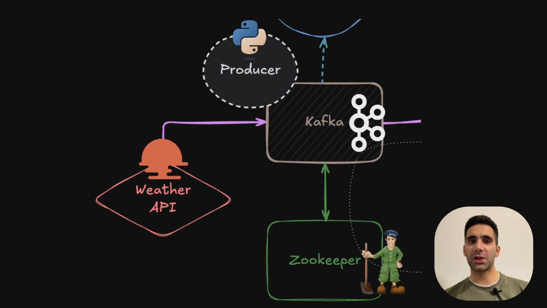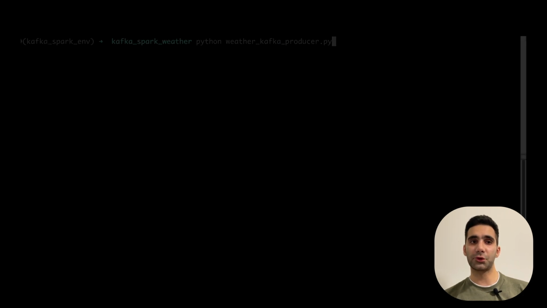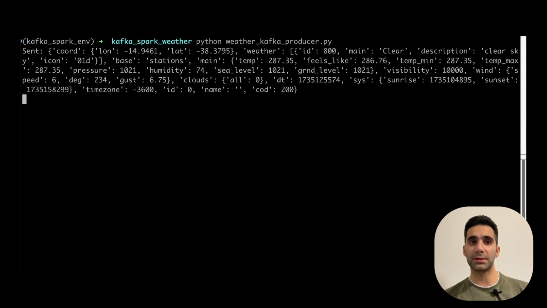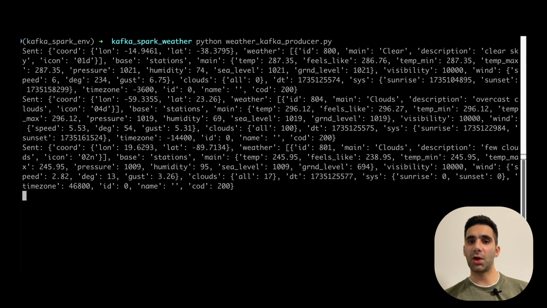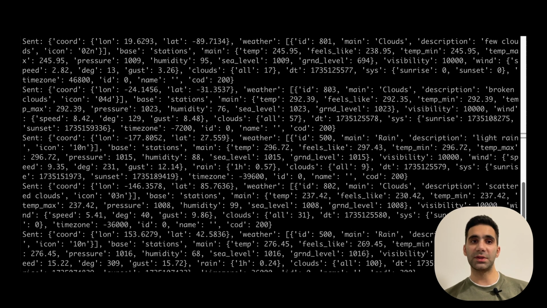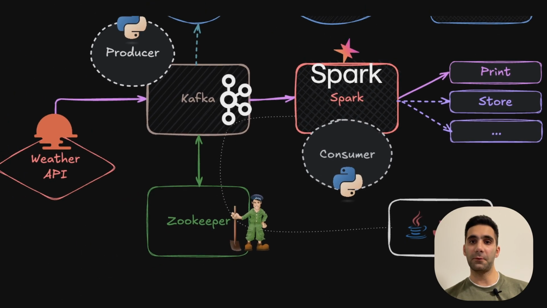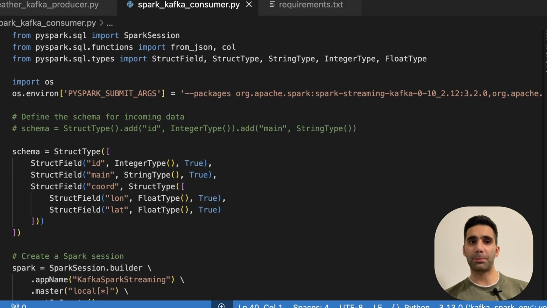Now that we have the Kafka and Zookeeper servers running, let's run the producer Python script we have already created. As you can see, it fetches the data every second and passes it to Kafka. Then Kafka streams the data for the consumers. Step 3. It's time to create our consumers to use the data streamed by Kafka. Here we use Spark for that purpose.